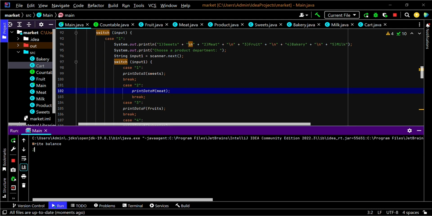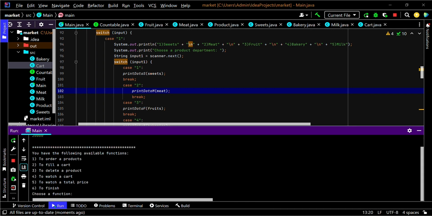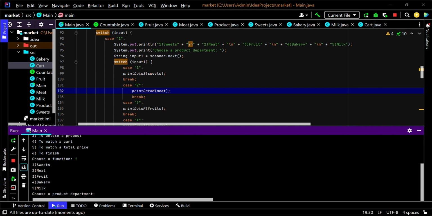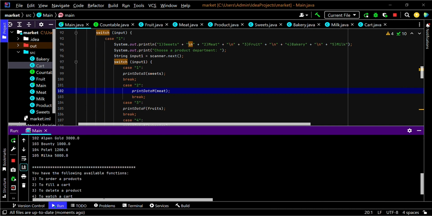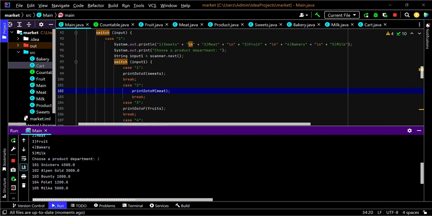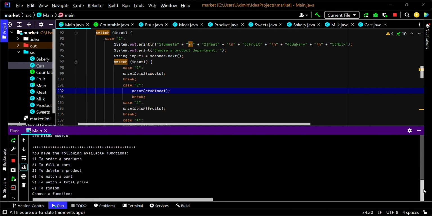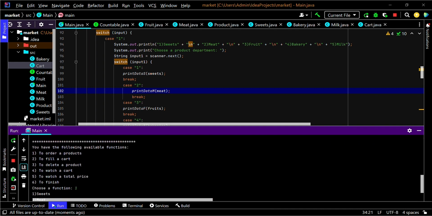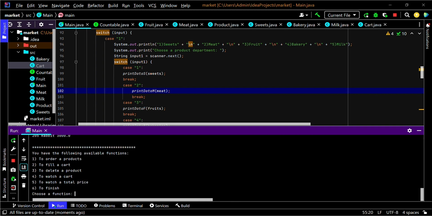The balance is 2000. To order a product, let's look for sweets, the first one. As you can see, we can see the ID of a product, their name, and their price. Let's look at all the products in the product departments. Okay, meat.